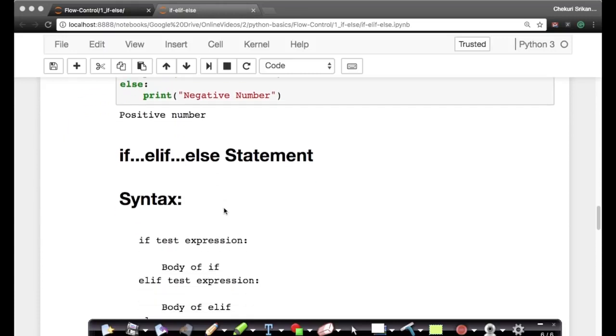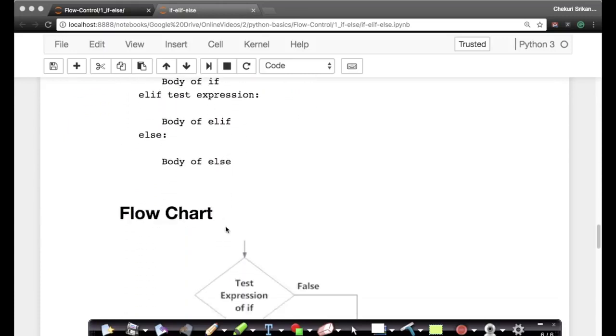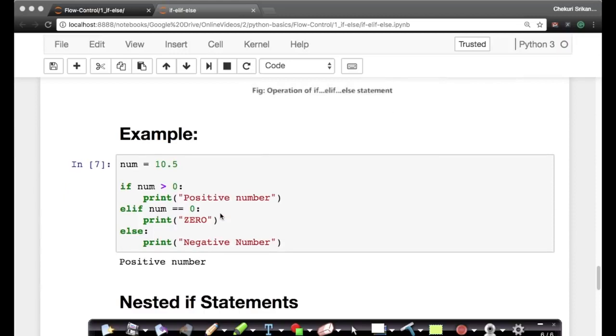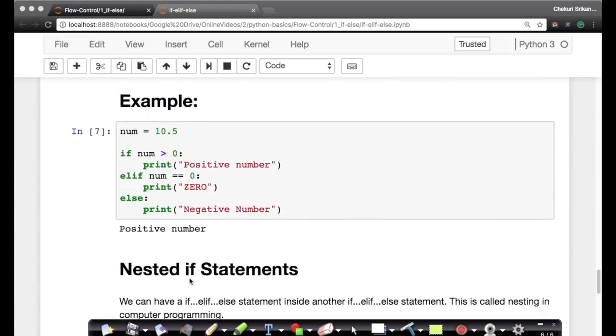There is also something slightly different. We people who come from the C world know if and else. There is also something called elif. Elif is nothing but else if. Elif needs to be read as else if, just for simplicity. So let's see how it works. If I give a float value of 10.5 to num, and now when I run this, let me just quickly run this for you.